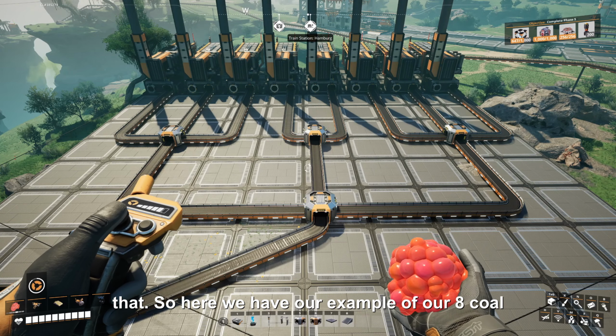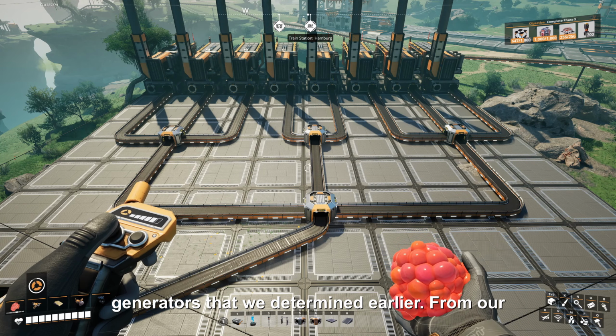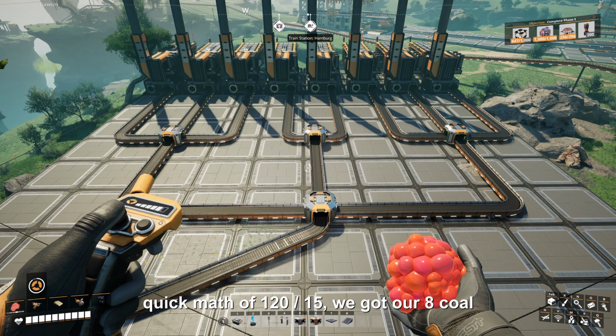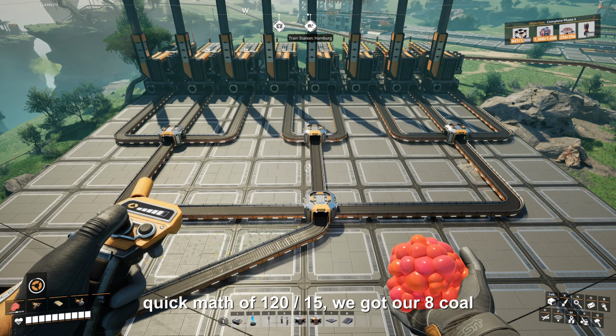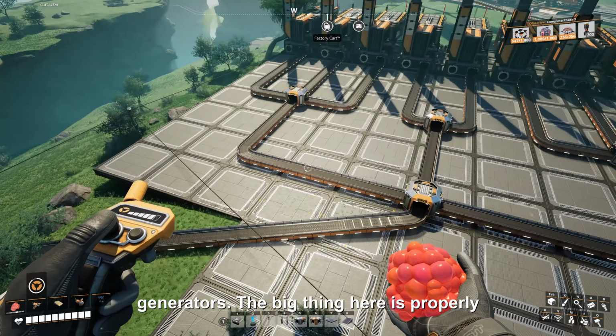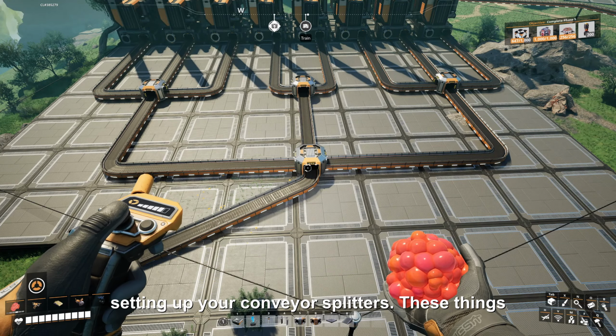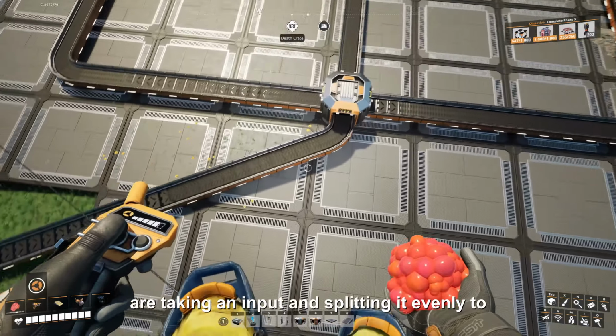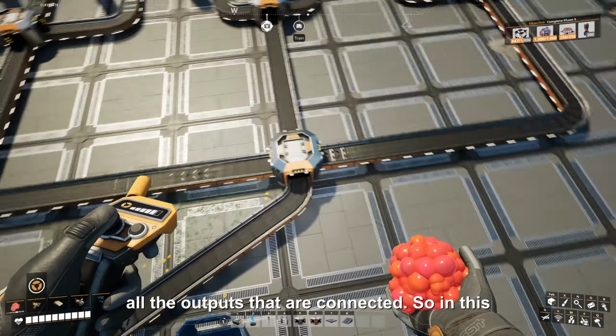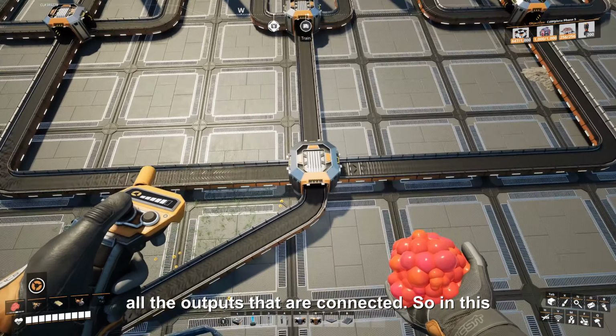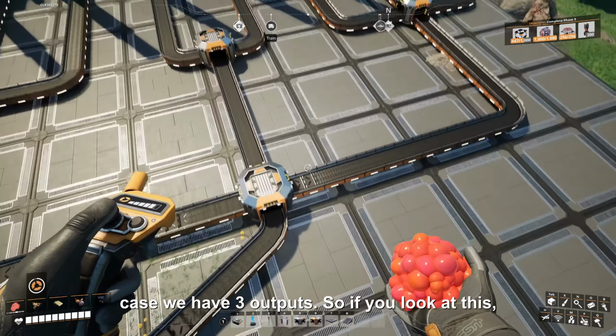So here we have our example of our 8 coal generators that we determined earlier from our quick math of 120 divided by 15. We got our 8 coal generators. The big thing here is properly setting up your conveyor splitters. These things are taking an input and splitting it evenly to all the outputs that are connected. So in this case, we have 3 outputs.